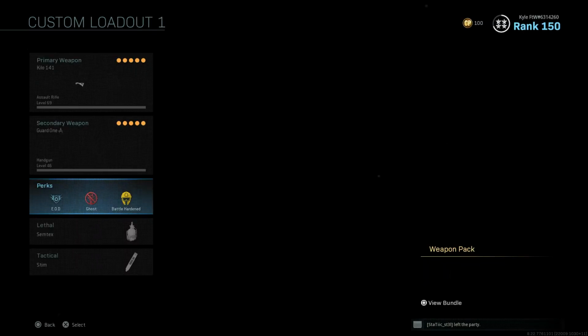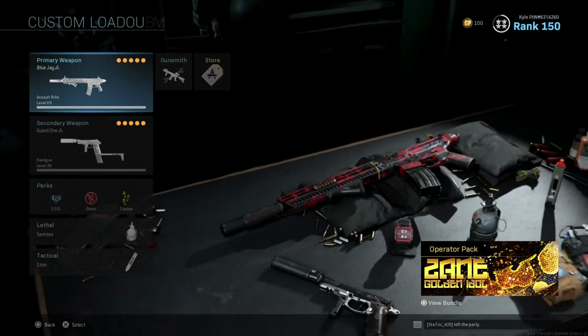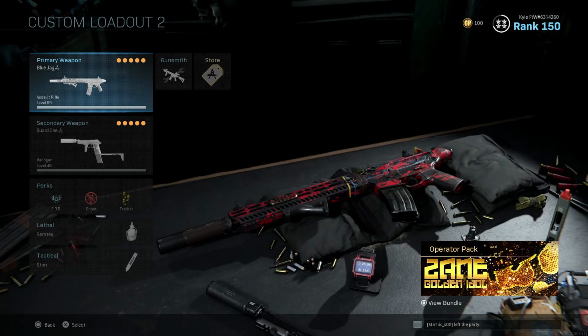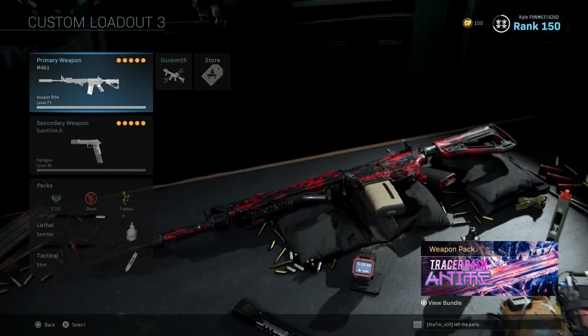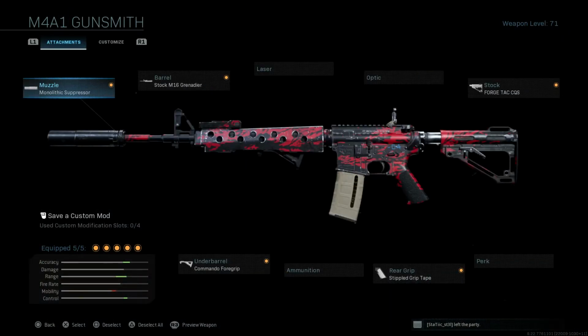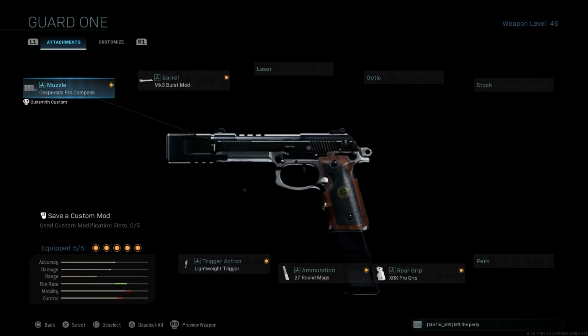GX stock, and now my perks are all the same for all these classes, so I'll just kind of skip through these pretty quickly. Here's the best class set video that I covered with the M13 yesterday, so if you guys want to check that out, you can. Here's my M4A1 class that I use whenever I want to sweat or whenever I'm playing against a bunch of annoying M4 users. Monolithic Suppressor, stock M16 Grenadier barrel, Forged Tack close quarters stock, the stippled grip tape, and last but not least the Commando foregrip. Very, very solid class there.